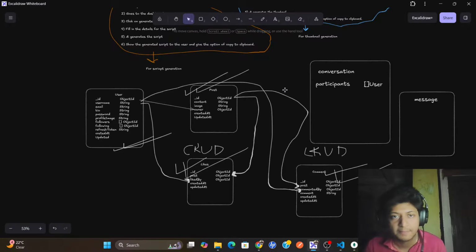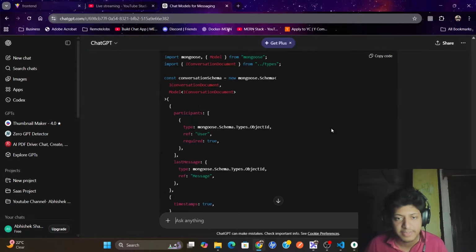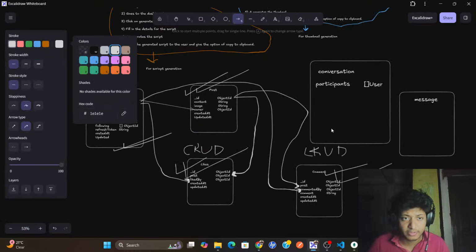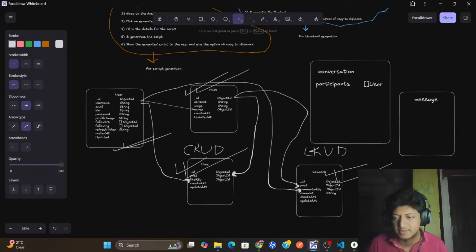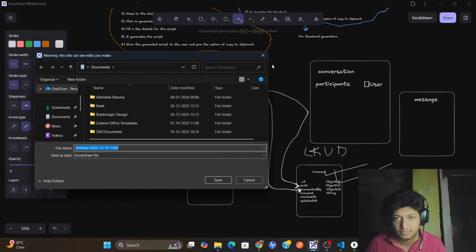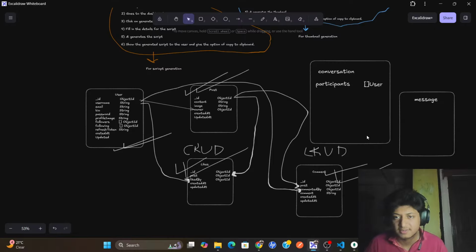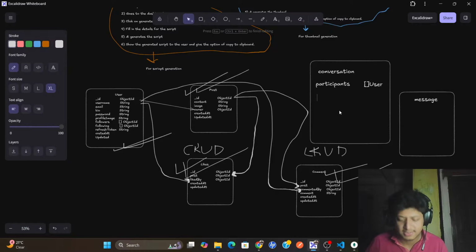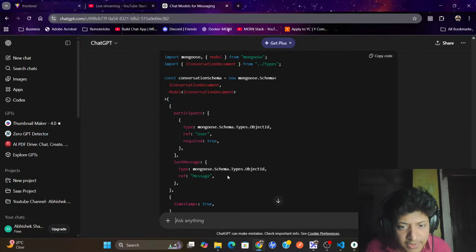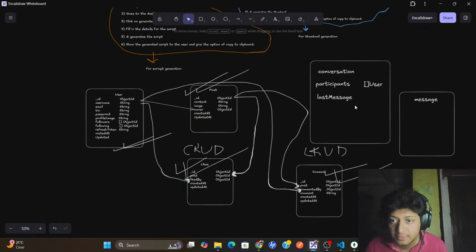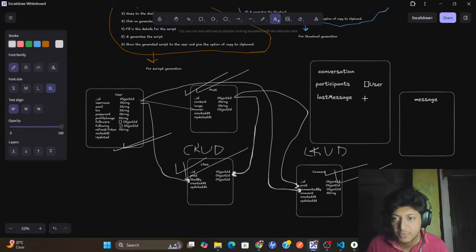Participants, and after participants I'll have last message. Okay, where is it? This is why sometimes it's called being over smart. There we go, and I'll have here last message, and this will be of type message model.